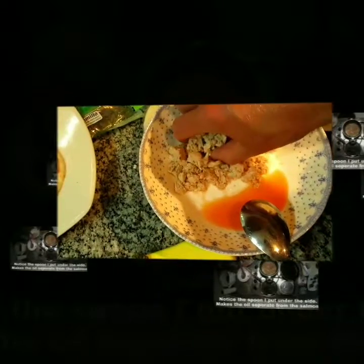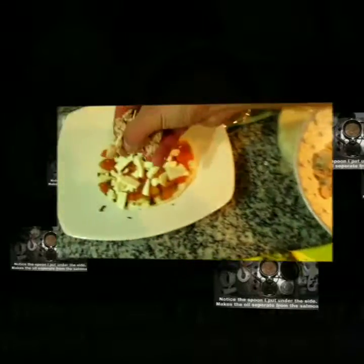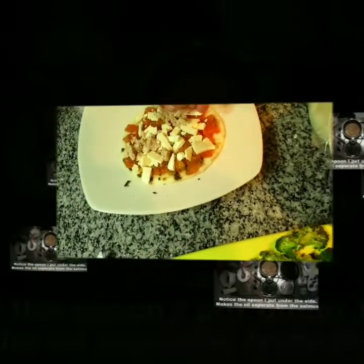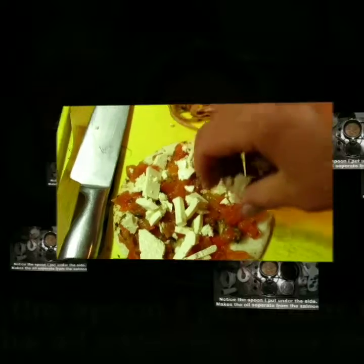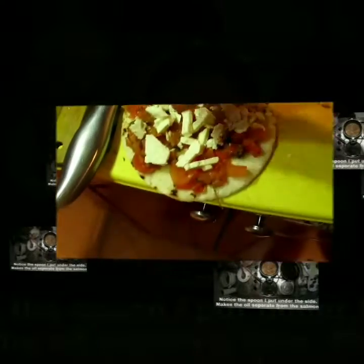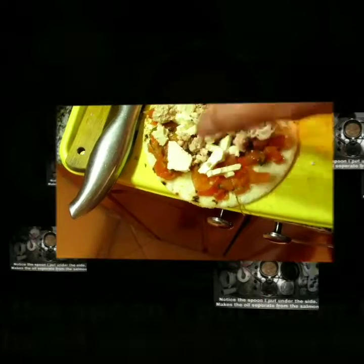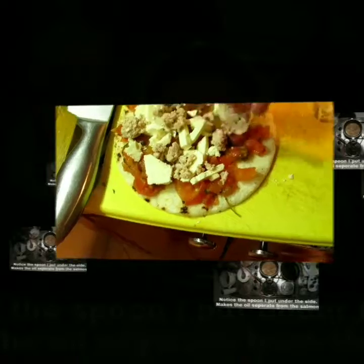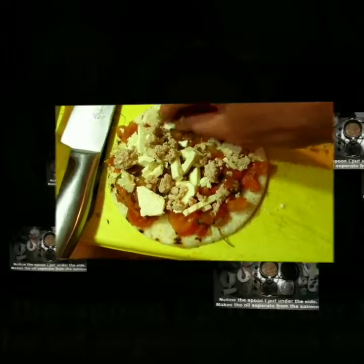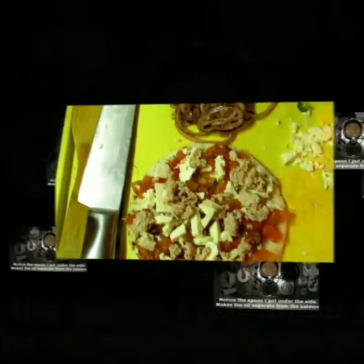Next up, we're going to take our salmon. So we'll take the salmon and same deal. It's going to get spread around. We don't want too much on there. If anything, we should have mostly cheese. If we have too many things, one, it's probably going to get a little soggy if we're not lucky. And two, it's going to be a hell of a mess. So we'll just sort of evenly spread this around. We can push it out to the corners a bit here, so it's nice and even.